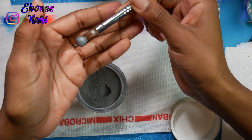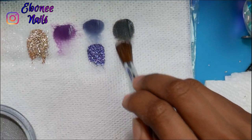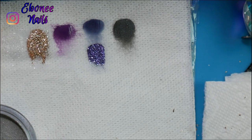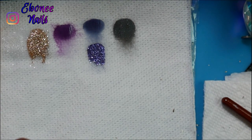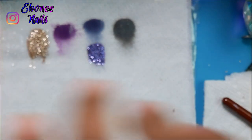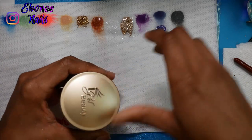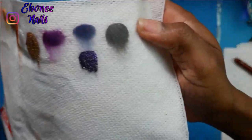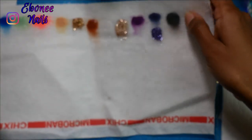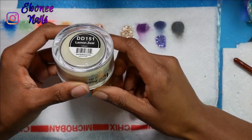Ooh, that's like a grayish kind of black. Yeah, pearl. My birthstone's a pearl. That's pretty. I like that. That's like for Halloween or something, or just to wear just because. You a bad one.